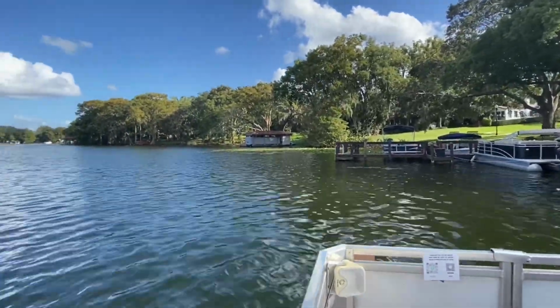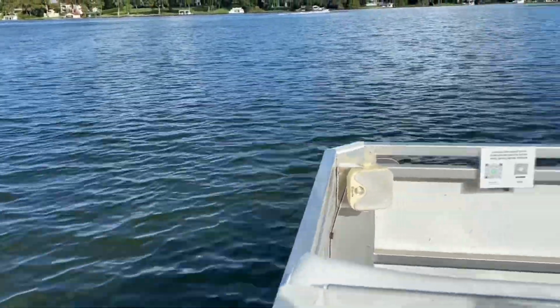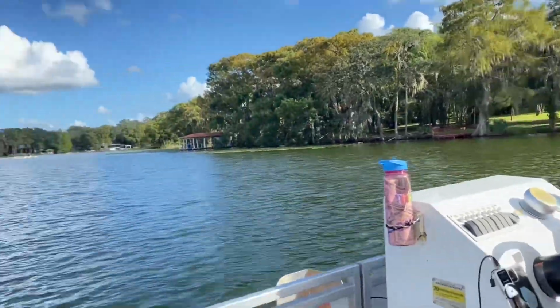My name's Don. I'll take you on this little one-hour adventure. Three lakes, two canals. Now, we're on Lake Osceola right now, the smallest of the three lakes. We're going from Osceola to Virginia, and we're going to finish on Lake Maitland. Mr. Zell arrived here from Virginia. He bought 13 acres over on the next lake, set up a sawmill, and started harvesting the wood from the area. The canals that we go through today, as pretty as they are, were created to move that wood from one lake to the other.